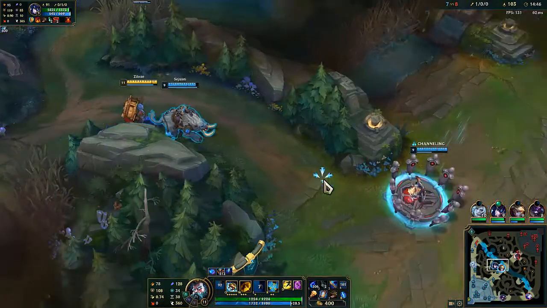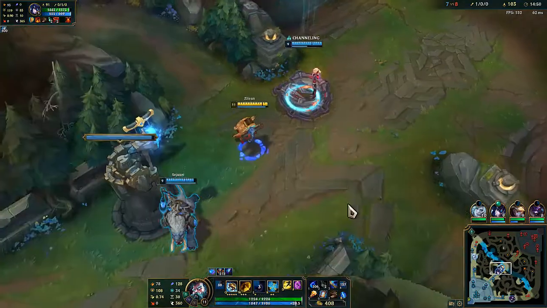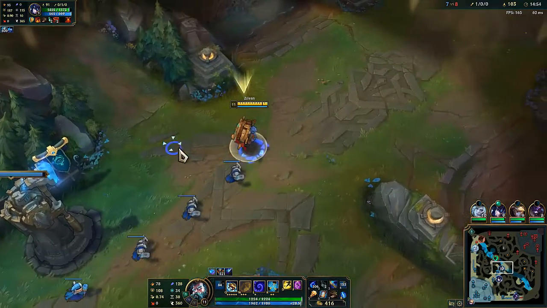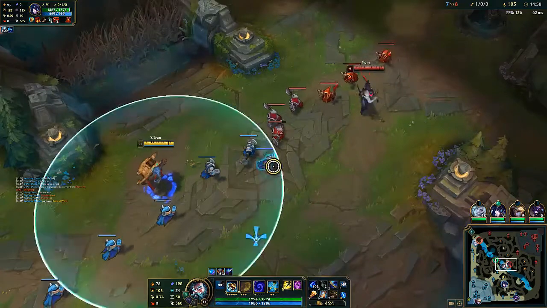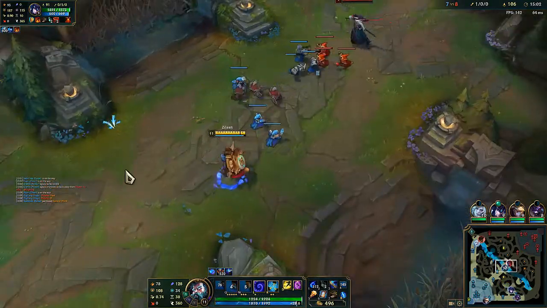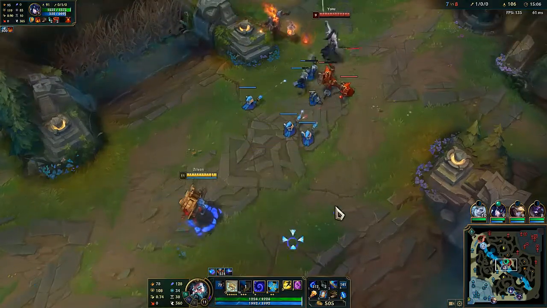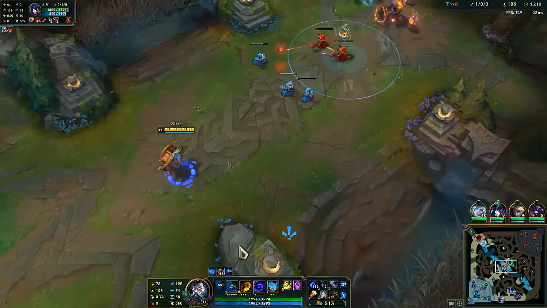Zilean does very well with playing with big bodies in the front, because you can put your bombs on the big bodies and they can deliver your bombs to the squishies. And you can also speed them up to sort of run in. So you want to play around your tanks and your frontliners. Although it is very nice to play around your squishies to save them with your ultimate from the assassins. It's just very comp dependent whether you play with your squishies or your tanks.